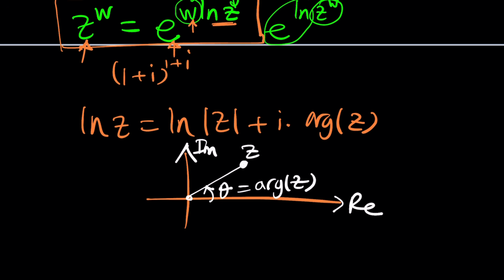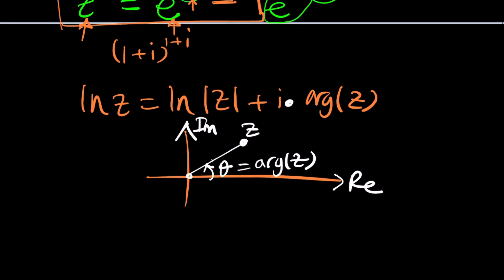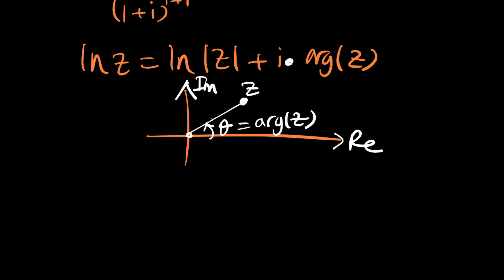Of course, z has infinitely many arguments because you're allowed to add multiples of 2 pi to this. So this means we're going to go with the principal argument for this case so that it's going to be between negative pi and pi, and it's the smallest possible angle. Okay, great. Now, let's go ahead and use this information to simplify our expression, okay?